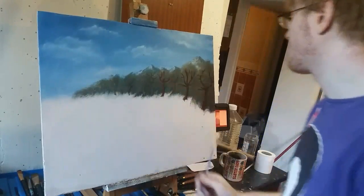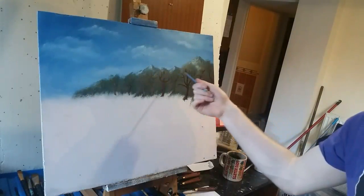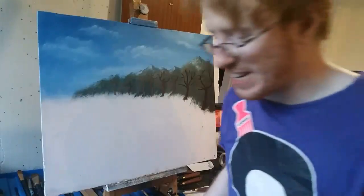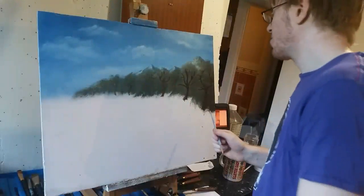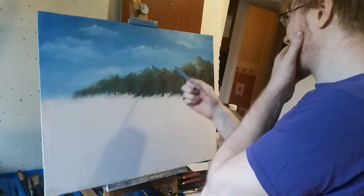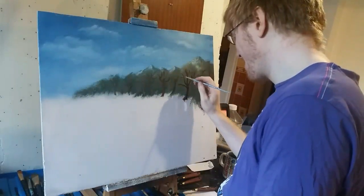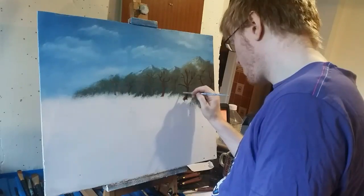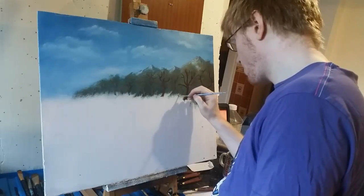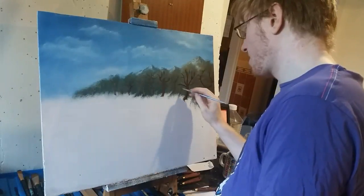I do spend a lot of time with things. Like I did spend quite a lot of time doing this mountain here, and I've ended up covering it up. So I've got to kind of think about composition a little more in that sense, because they were pretty good looking at one point, and now it's just the top of them. There's a lot of detail that ain't showing that I spent time on, but still something there at least.